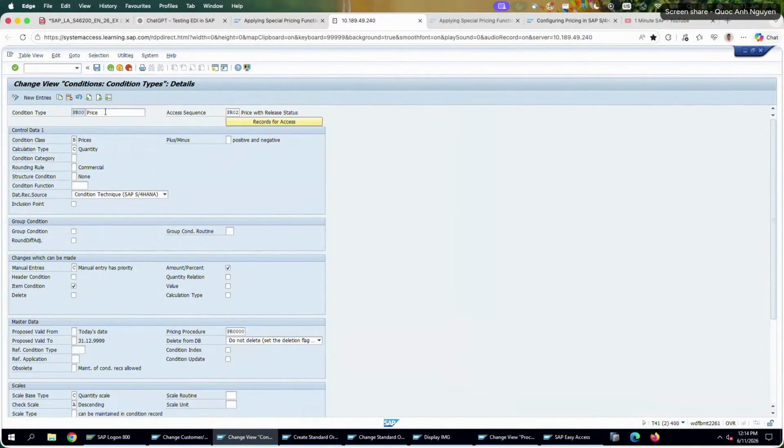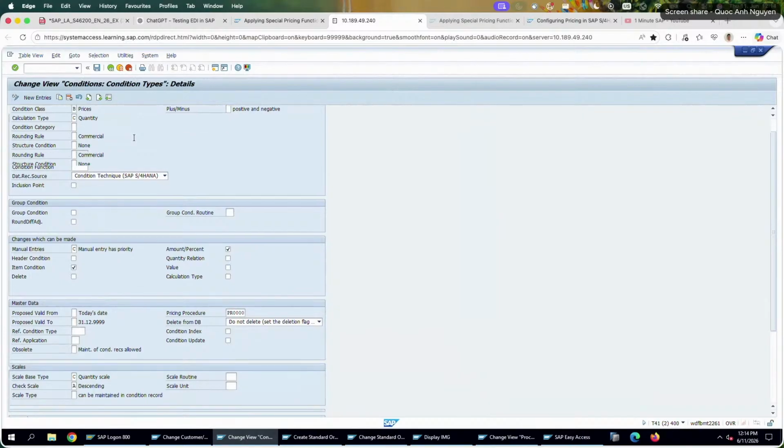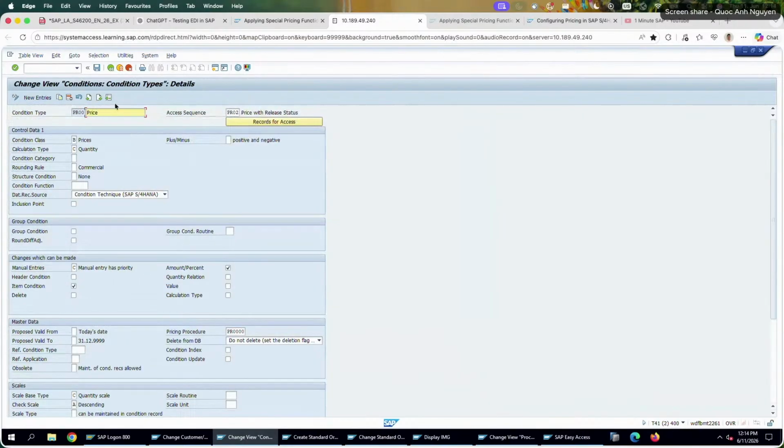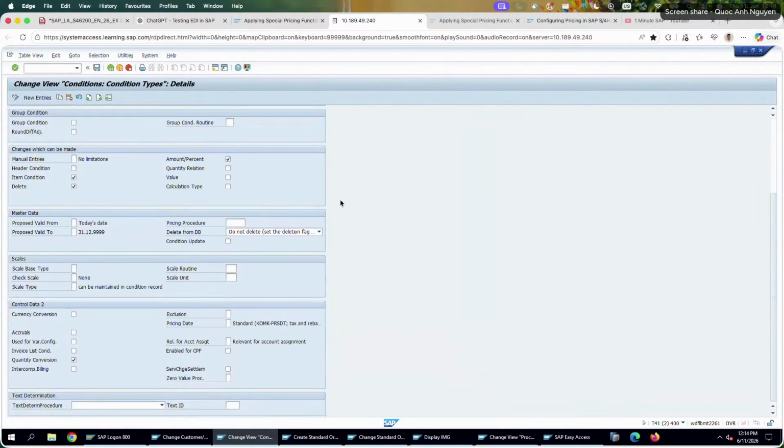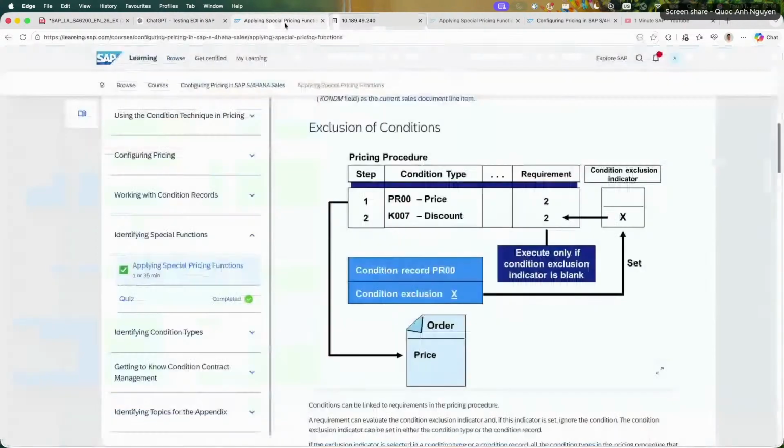And this is the PR00, the price. Not even my PN00, also the price, I don't have any exclusion here. So it's really confusing what they are telling us here. Condition exclusion indicator, same requirement: execute only if the condition exclusion indicator is blank.